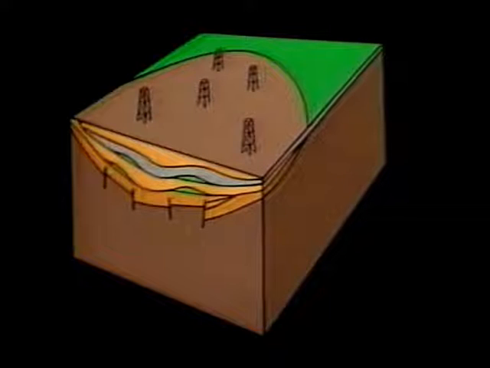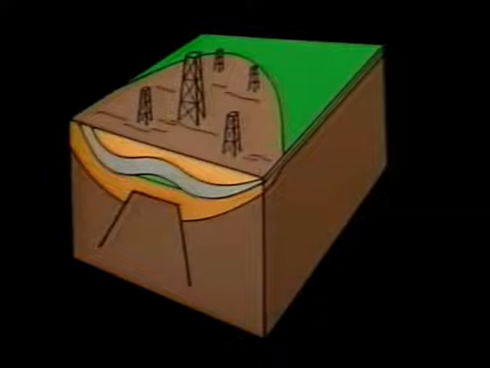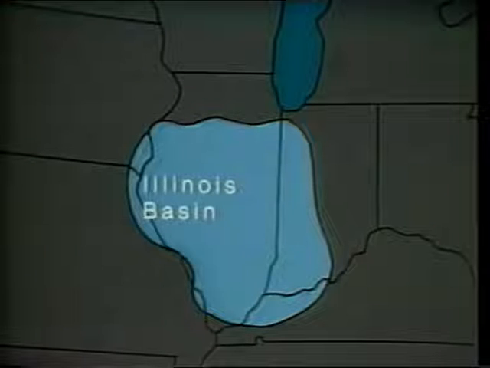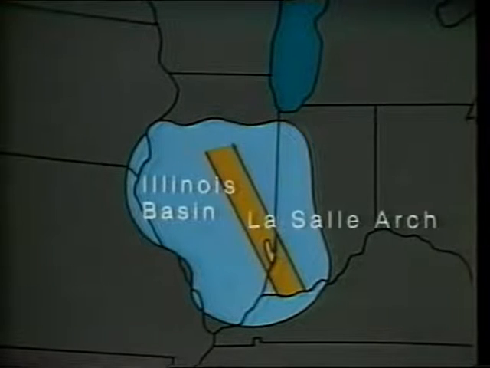But those that do produce often show one of two patterns. They can have many relatively small fields, like the Williston Basin, which together may add up to considerable production. Or they can have one very large field associated with a major basement arch and long-distance migration. This field can contain well over half of the basin's total reserves. For example, in the Illinois Basin, the only interior basin that is known to contain a truly giant field, much of the oil was concentrated into lenticular sandstone bodies, which developed over the central La Salle Arch.